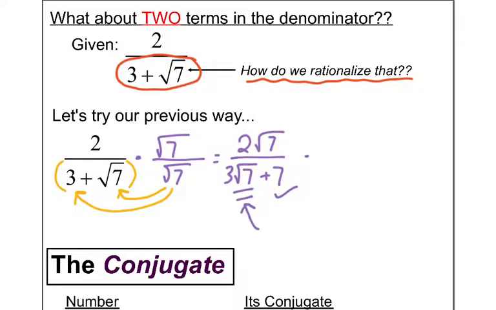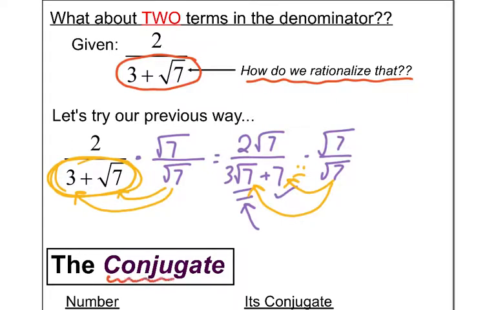And you can see that if I actually said, all right, well, let me just clear that by doing it again, Mr. Brown. Yeah, that's a good idea. But again, once you distribute in, that will clean up, that will not. So we need a better way. And the better way to do it is by multiplying. When you see 2 terms in the denominator, one of them is a radical, we need to multiply by what's called the conjugate.